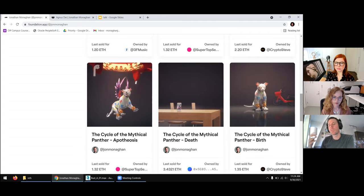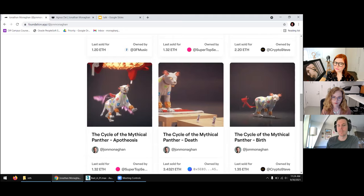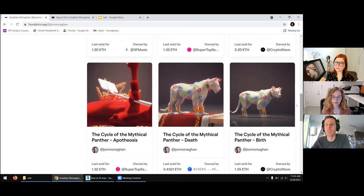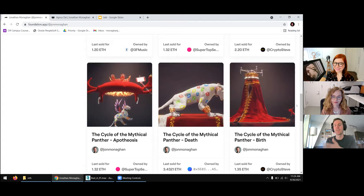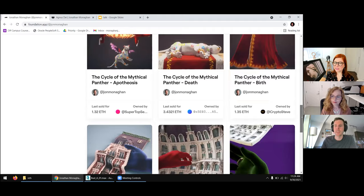So we're trying to figure out ways to work with the space and create something that people can engage with, that stands on its own and has a strong narrative associated with it. It's interesting because it's just these tiny little squares in a database of a million other excellent, visually exciting artworks. So how do you create something in there that's meaningful? That's a bit of a challenge.